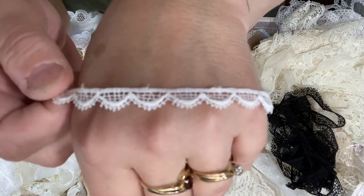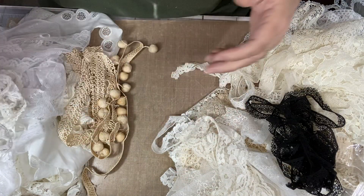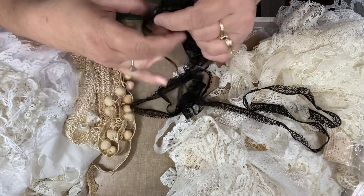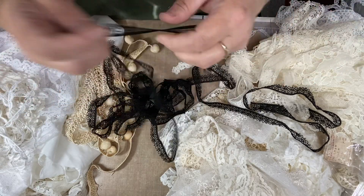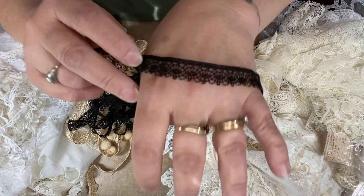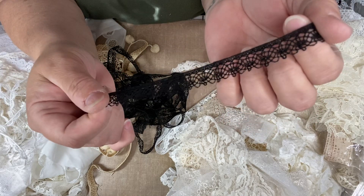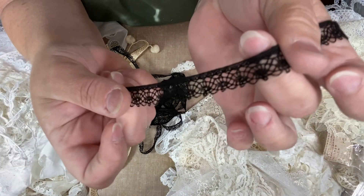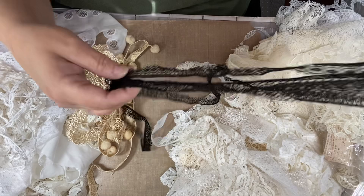Oh, this one's really pretty. It's really thin and I like the thin stuff. There's probably about a yard of that. Let me show you this black one — this black one is so pretty. I wish I could have found some more of this but they might have a roll somewhere and I might end up finding it next time I go in. You never know. Everything changes all the time and they always have different things, but I just really thought this was beautiful — this black lace. It's just really, really pretty and it's like real lacy. There's probably maybe a little over a yard here.